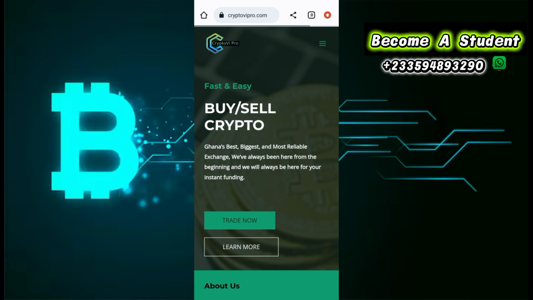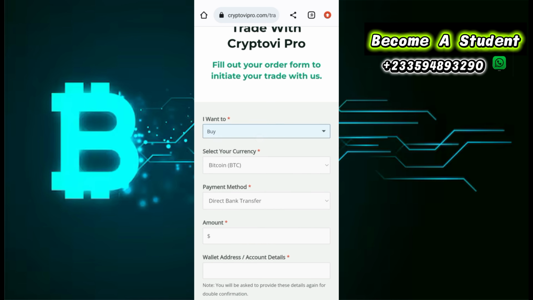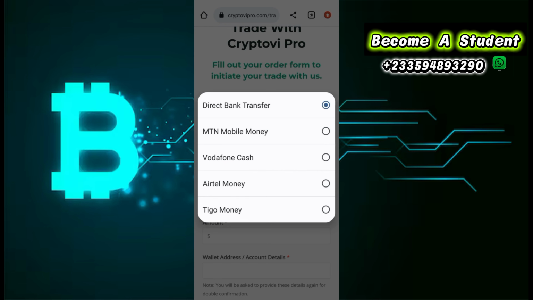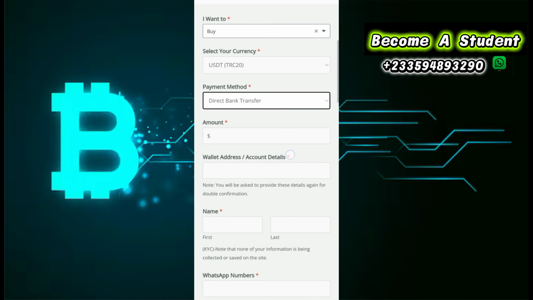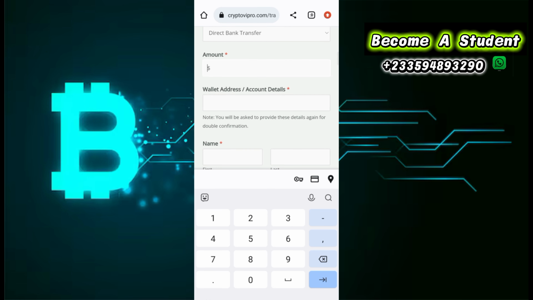Once you buy your coin, this is a platform where you'll be able to buy and then sell your coin over here. So just click on trade now and you move ahead to go to this place to buy your coin. So buy, and then you buy USDT, and you click on this place to make your payment, any one that you can pay with. Once you pay, you go ahead and click on any amount of coin that you want to use, then you enter the address over here.